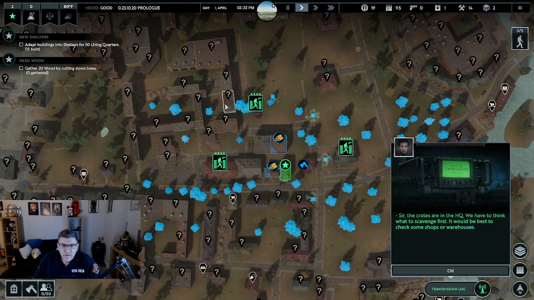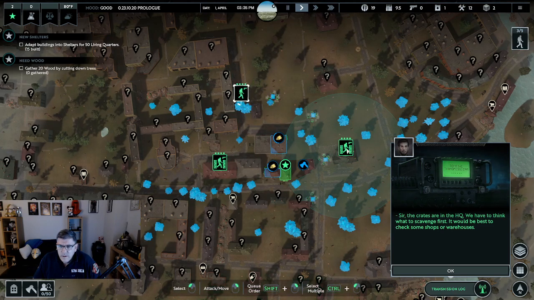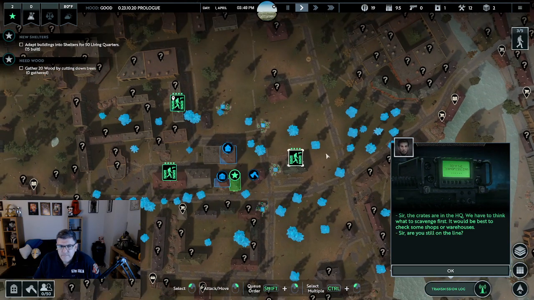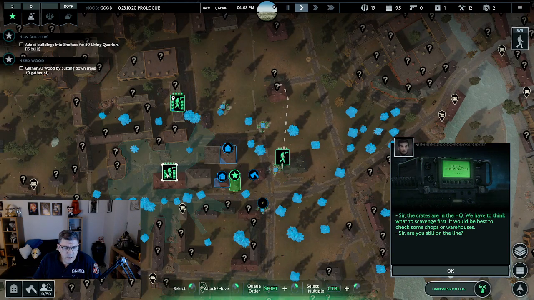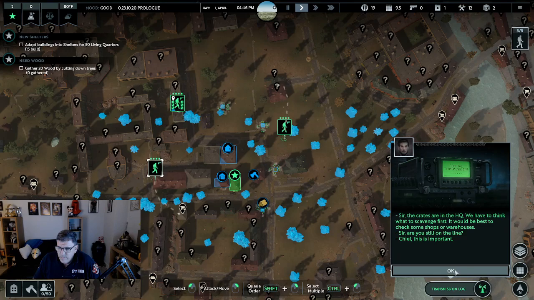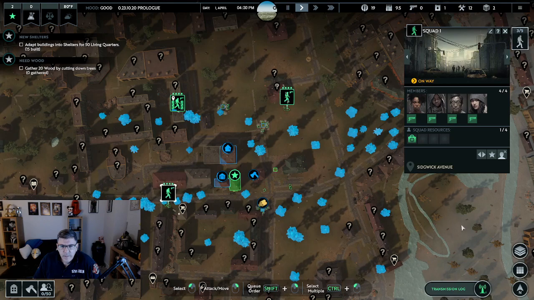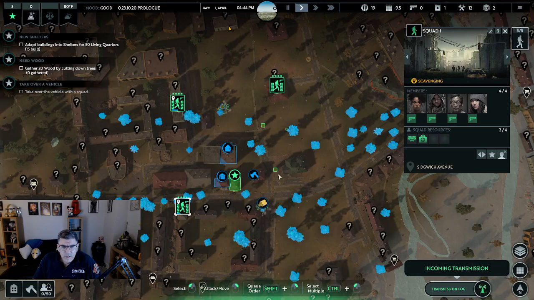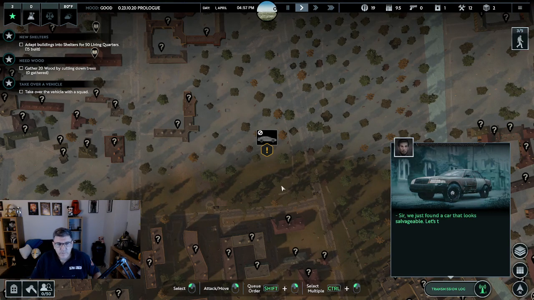Alright, so that's done. You can go there. Hello. Reporting. On my way. I'm gonna send you up there for now. And you can go down to there. And I'll run you along there. Okay. I'll point you where to go. Building complete. That's nice. Three buildings complete already. Let's try to make it run again.